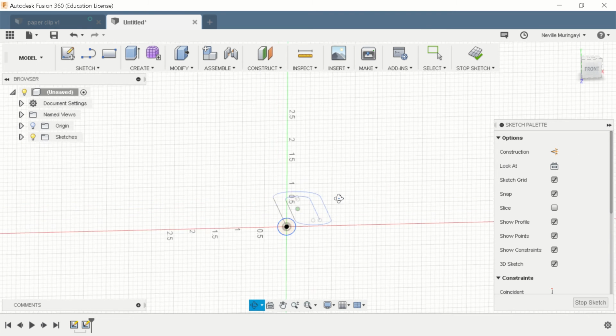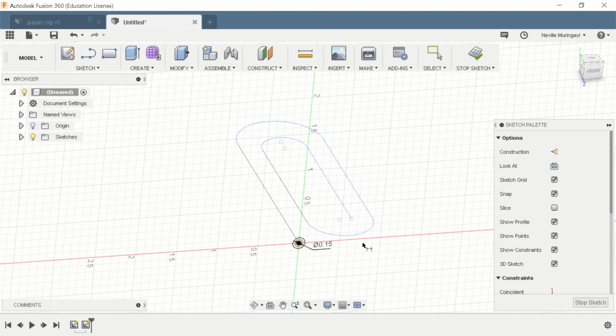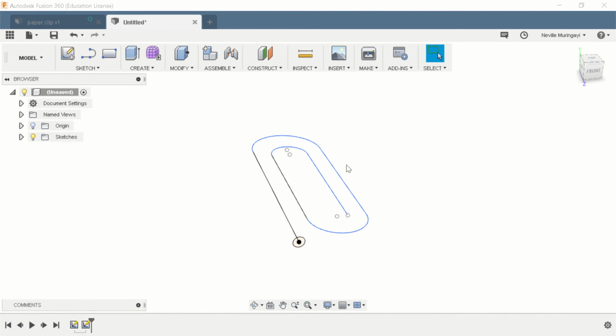Now, when you're creating your profile or your cross section, you want to make sure that it's the right size. As you notice here, if we go ahead and sweep this profile along this path right here, it'll probably be too big and it'll smush on itself. An error won't occur, but it'll look weird. So you want to make sure it's just the right size. So I'm actually going to make this a little bit smaller. I'm going to say 0.15, and that'll definitely sweep around and will not intersect on itself.